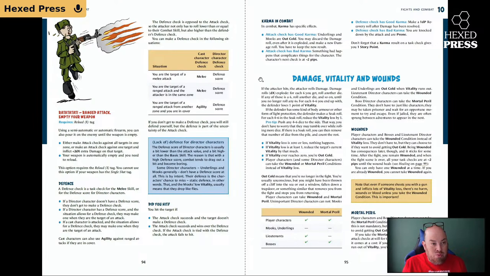Damage, vitality, and wounds. Ooh, mortal peril. Let's see. If the attacker hits, the attacker rolls damage. Damage rolls explode. For each 6 you get, roll another die. If any of those is a 6, roll another die, and so on until you no longer roll any 6s. For each 4-6 you end up with, the defender loses 1 point of vitality.